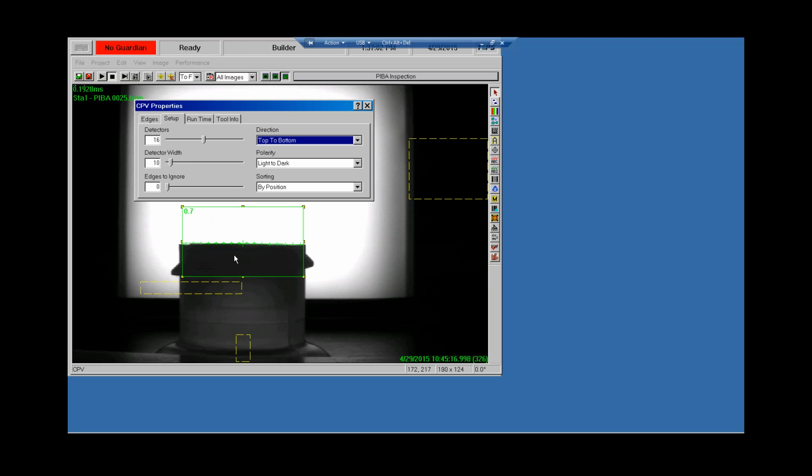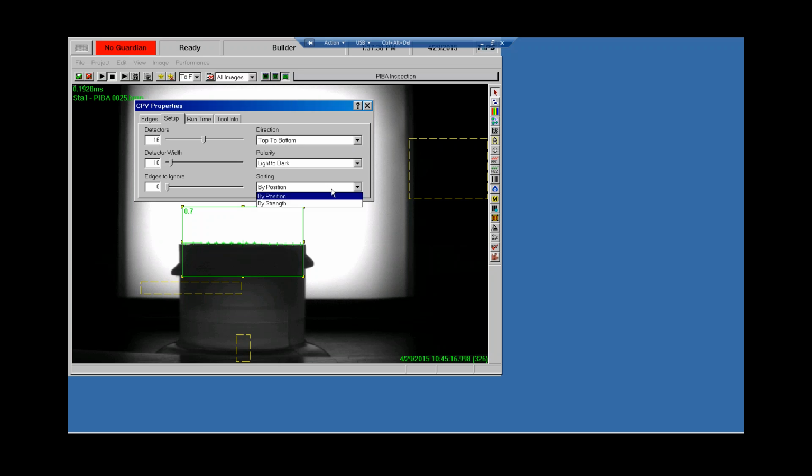For the inspection that we have here, we're basically looking for the edge of the PIBA itself. Now, another reason that we took top to bottom is if this thing is sort of, let's imagine it being pushed up or skewed a little bit, we want it to find that outer silhouette, not an inner silhouette if one exists. So going top to bottom, starting from the backlight and seeing where the first edges will happen is really what we want to do for this inspection. So we're going to pick top to bottom, and then based on that, we will pick the polarity that we want to use for whatever we're trying to do.